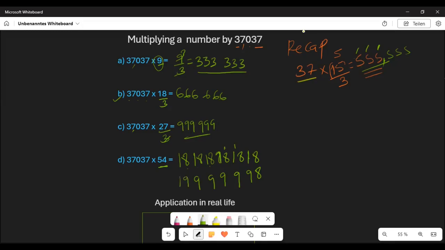Okay, so basically we just made this one 9. This one made this one 9, so 19 carry 1. This one made this one 9 here, 19 carry 1. And this one made here this 9, 19 carry 1. This one made this 9, 19 carry 1. So we have 1 extra.